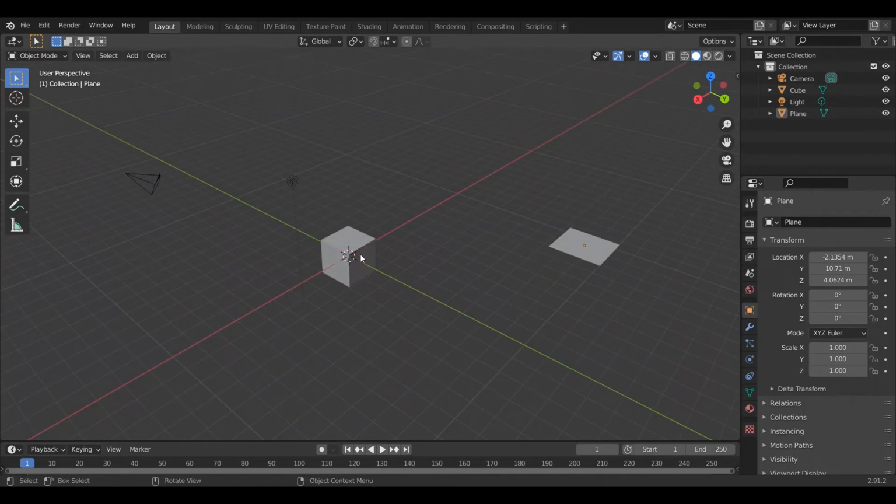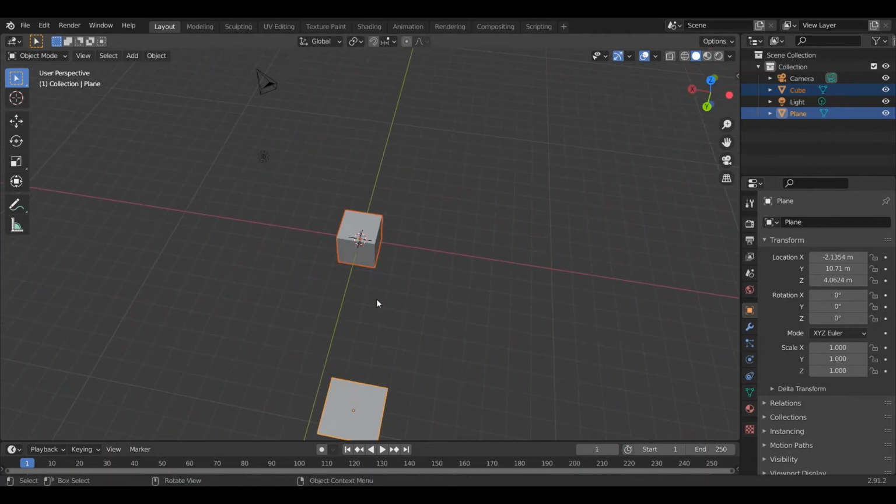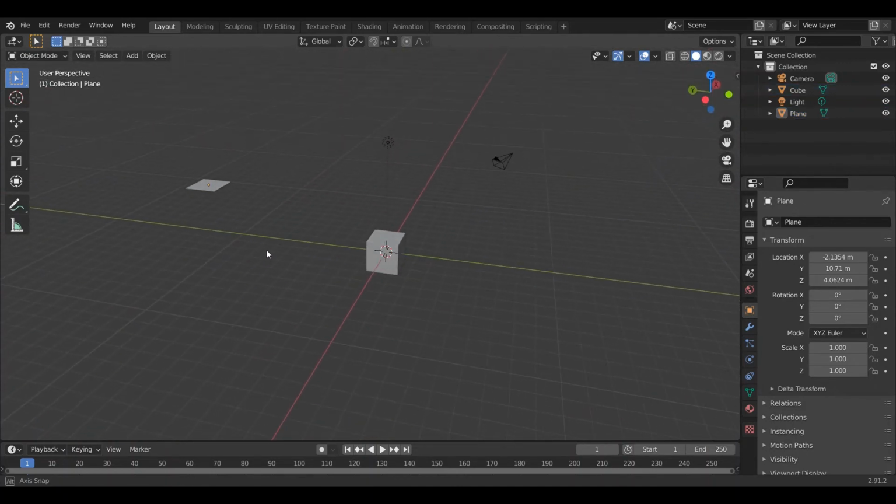If you want to select multiple objects, you can click on your first object and shift click your next object. Your first object will be highlighted in a more orange tone, and your second object will be highlighted in a more yellow tone. You can select as many objects as you want, and you can also select them by moving to this pane here. This pane here has a few options where you can see all of your objects. If you click on your light, you can see it highlights our light, and if we click on our plane, you can see it highlights our plane.